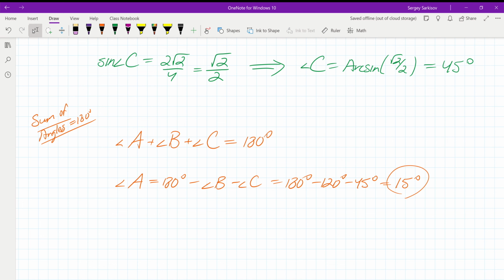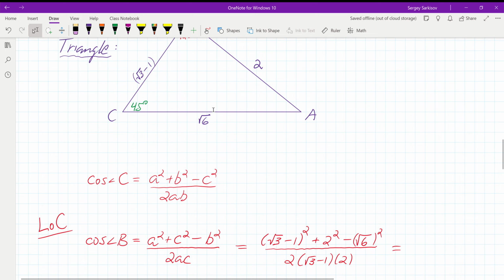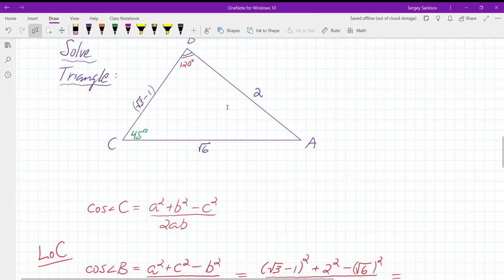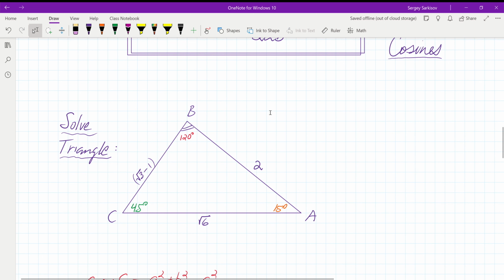We got this number, right, as well. And that's true with what we had here if you had a calculator, if you knew what that was. All right, and then that would have been 15 degrees. We have solved our triangle, and these are cool numbers, right? You can give this to somebody else. If you want an interesting recommendation for another triangle, that would be kind of fun. Try a 2, root 6, and a root 3 plus 1 triangle.